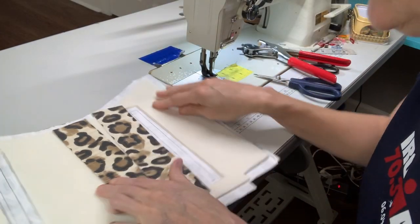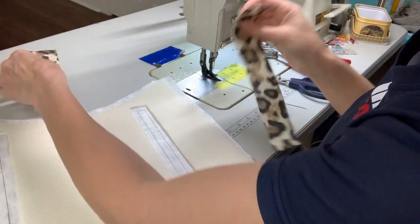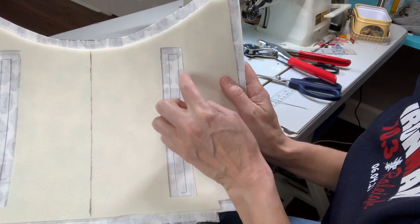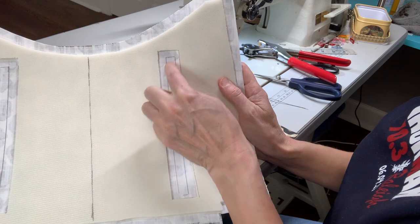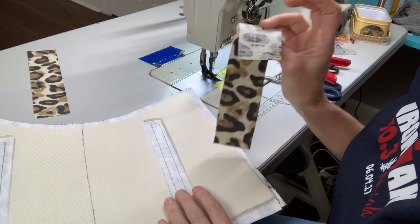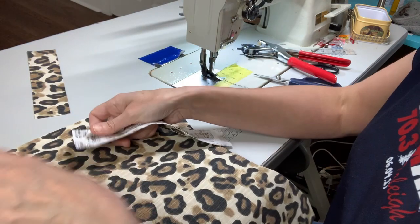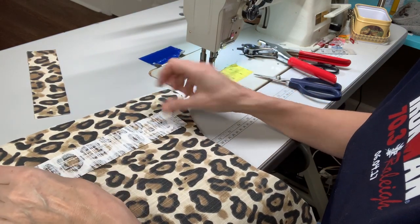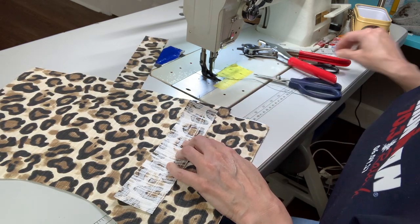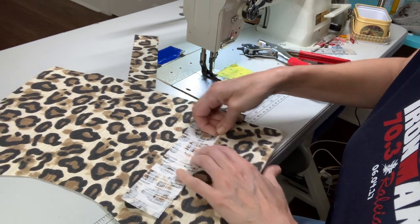And we're going to get our other front panel piece and your two zipper facings. Now, I drew a box where my zippers go. Now, this is on your pattern piece. So you can go ahead and take your pattern piece, lay it over top, and mark exactly where your zippers are gonna go. You want to take your zipper facing and put it right side to right side, centered over that zipper box. And then I'm just going to use pins and hold this on with pins.